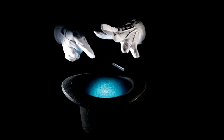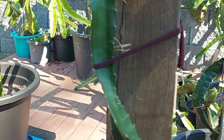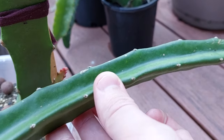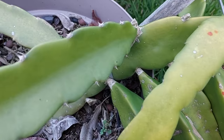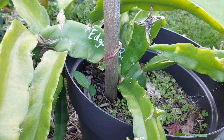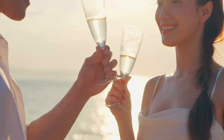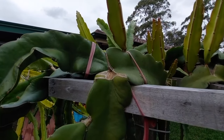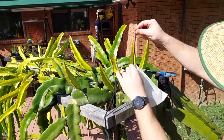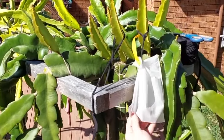The magic and the main principle of our one-pot wonder is that each bit of new growth, instead of burning energy to churn up and over a trellis, will instead be growing out and over the edge of our pot, acting as our canopy. From the beginning, I don't really train my branches, typically let them slowly curve and droop as they develop weight. But if you're feeling a little fancy or don't want to risk potential branch snaps, once there's a bit of size to them, you can tie them down with some string or attach a little fruit protection bag and slowly increase the weight in the bag to curl your mini canopy over.